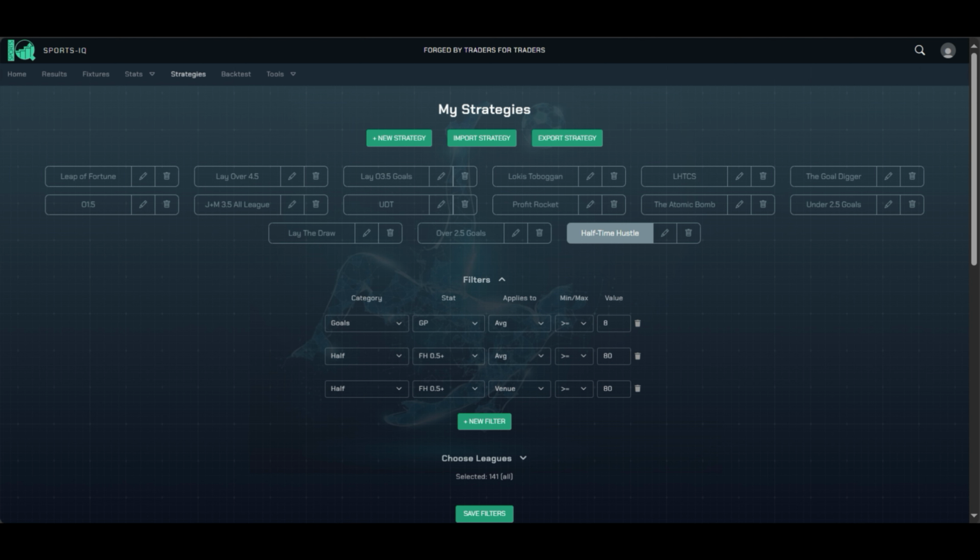So now that we've gone over the setup and the strategy, let's get into the data that makes the halftime hustle a high confidence play. I've run multiple backtests to validate this strategy, and I'll walk you through each of them along with the results. These tests help us understand just how effective this approach is, and give us insights into what kind of odds and strike rates we can expect in different scenarios. Each backtest involved thousands of games, filtered down based on the criteria we just covered. So let's dive into each one.